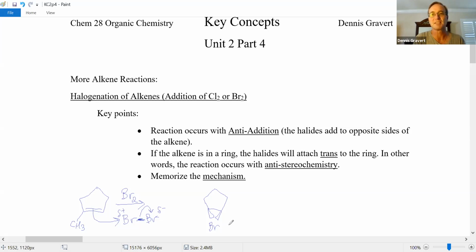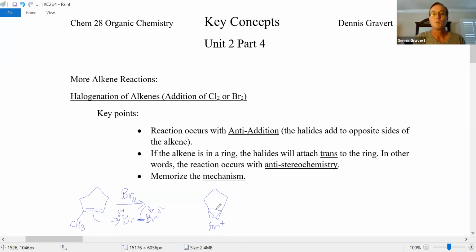Okay, and just a minute ago I said, wait, halides only bond one time. Usually only bond one time. It's possible to get the halide to bond twice. It's unusual, and when that happens, they usually carry a charge. And it turns out bromine has a +1 charge when it makes two bonds.